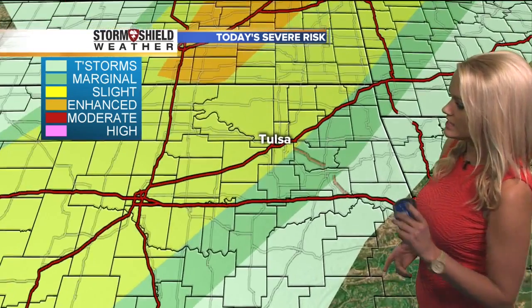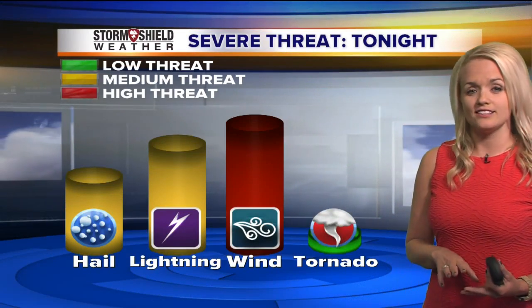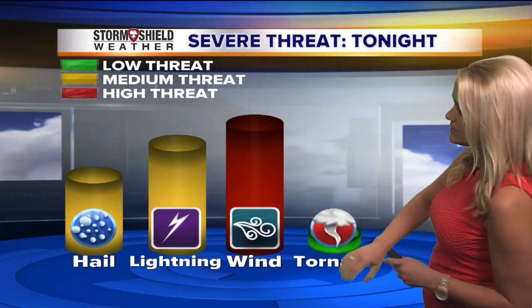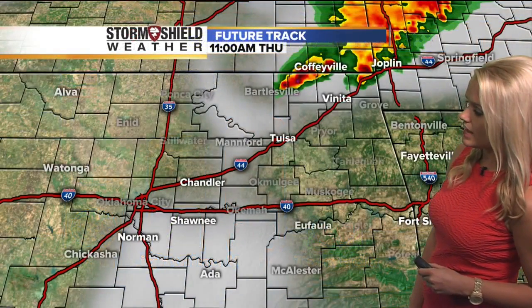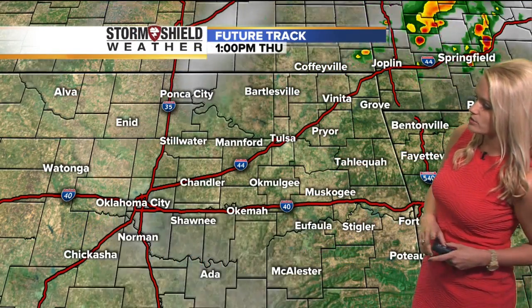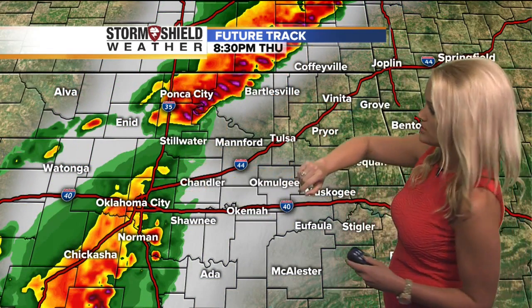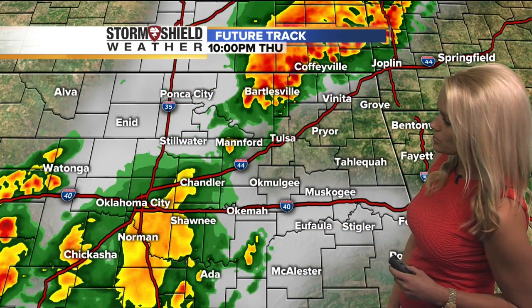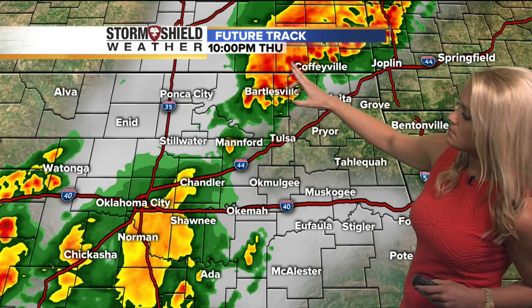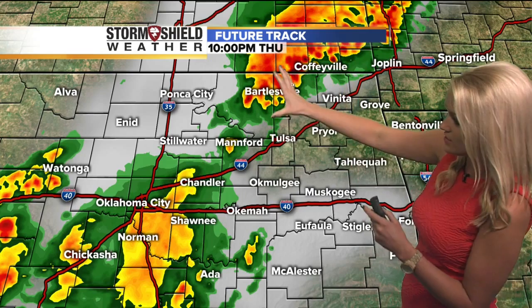There is a risk of potentially seeing some severe storms, and Tulsa is now under that slight risk of seeing severe weather later on this evening. Our main threats will be wind, lightning, maybe some hail, but wind is going to be the big one for us. Not expecting any tornadoes out of this one as this line moves through. We'll look for a break in the clouds through the day, and then by 8:30–9 p.m. you see this line that starts to set up just out to the west. It'll continue to push towards Tulsa, closer towards that I-44 corridor by about 10 p.m. If you head out to the fair tonight, keep your eyes to the sky, because this could speed up a little bit and you don't want to get caught in any of these storms.